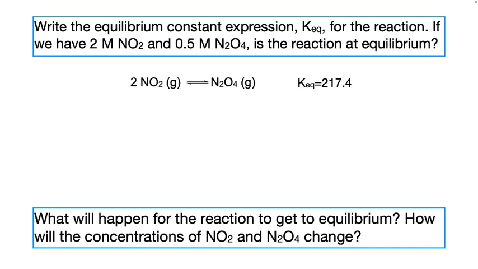Okay? What is Q? It's solved the exact same way a K is. But it's not at equilibrium. If we were to look at our reaction coordinates, we had our concentrations and time. Our reactant goes down, our product goes up. When we're looking at that diagram, this is where we're at K. All of this is Q.